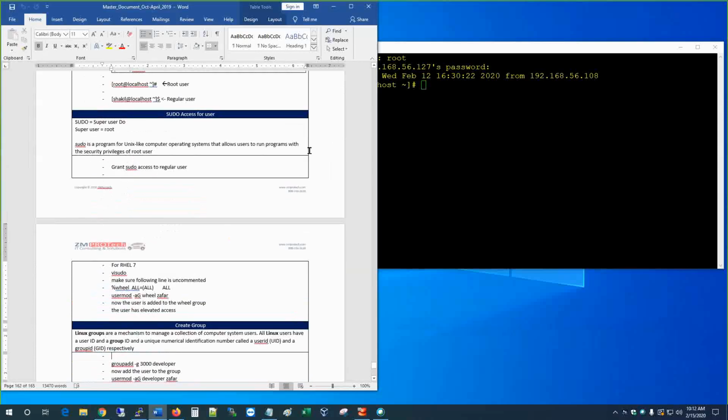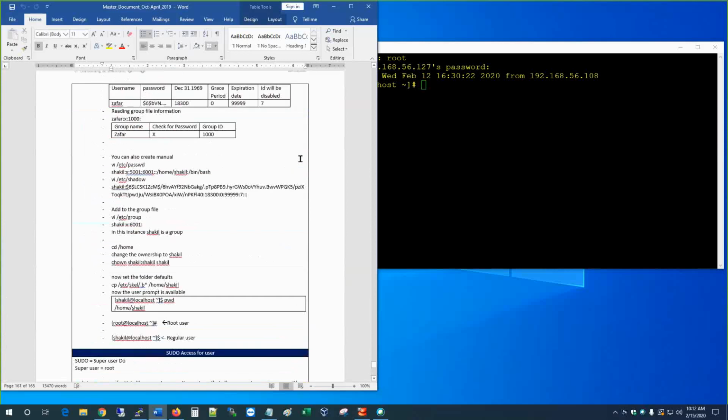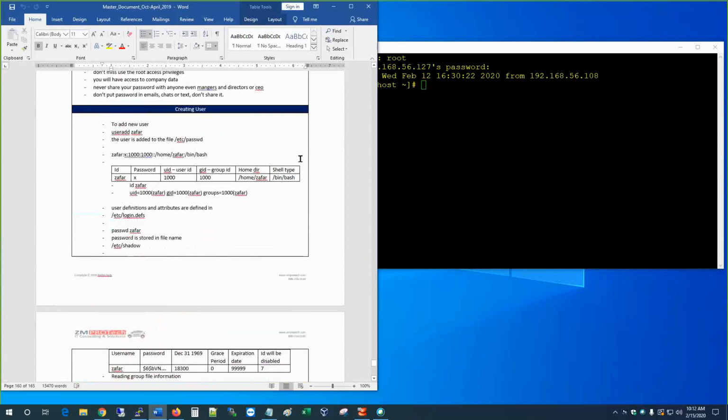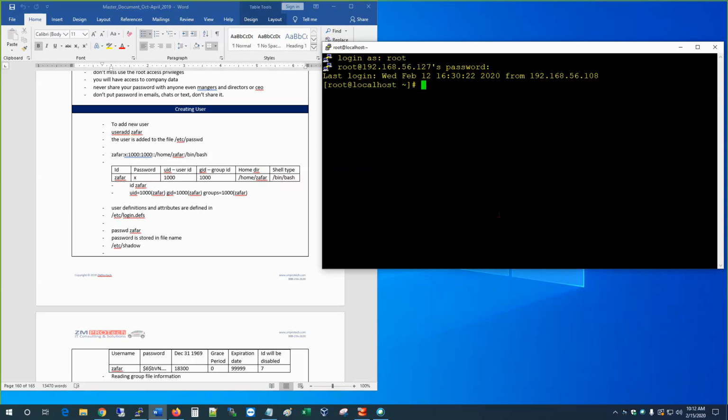Do you guys agree with that? As a regular user, you are technically allowed to go into any folder because the permission is set to execute for anybody. Yes.